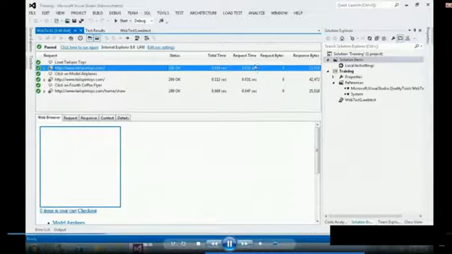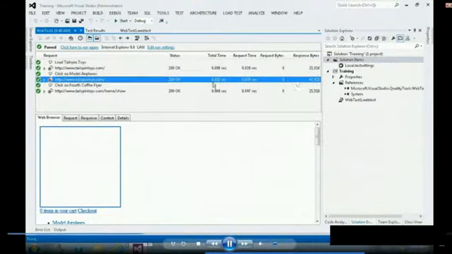The total time, some timing information, the total number of bytes that were sent out. If you're doing some other kind of testing, then that figure becomes more important. You also get the size of your response in bytes, how much information was sent back from the server to the test. So that's the information you get on the top pane.